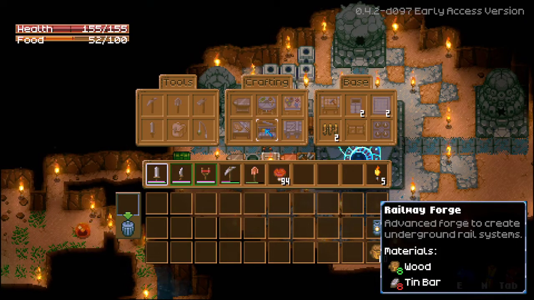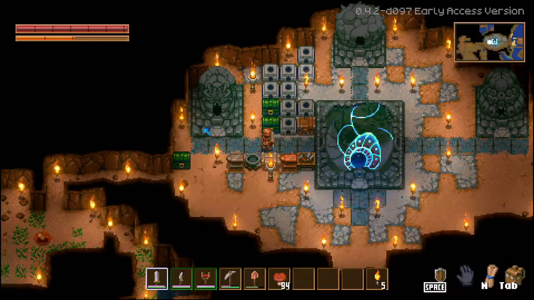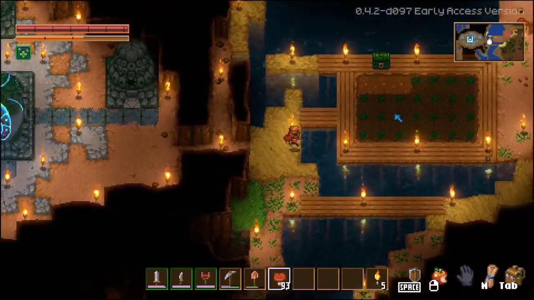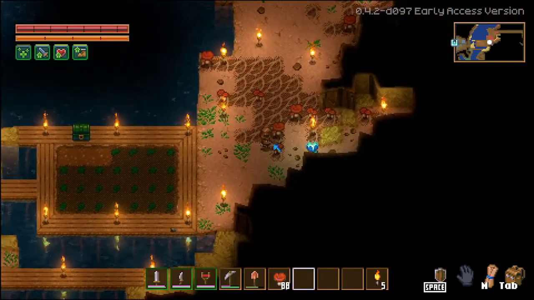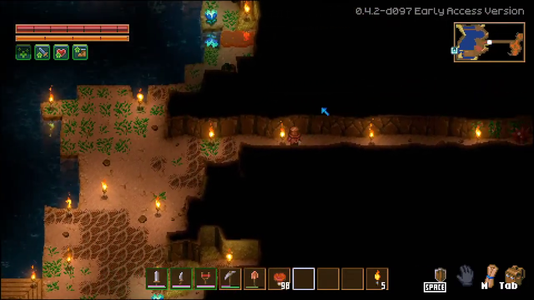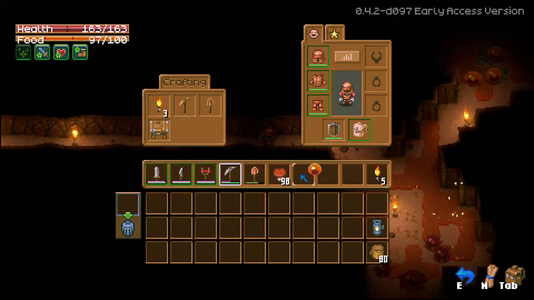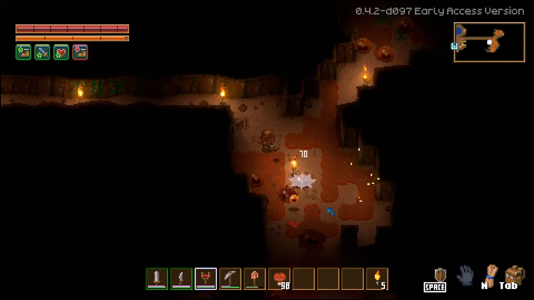But yeah, we have a forge advantage, forge to create underground rail system. That could be nice. A table and a fishing rod. Still have no idea how those fishing rods work, but. I mean, harvest a bunch of mushrooms. I need to test how much damage this thing does.